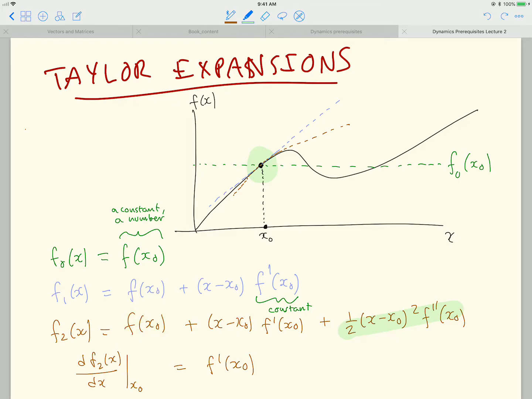What's the first derivative of this term? We just did it. We've still got it written down. It's f prime of x naught. Right? And f prime of x naught, is that a function of x? Is that a constant? It's a constant. So if we take the derivative of that to get the second derivative, what do we get? 0. Okay, so the second term is going to go away too. Yay. And we're only left with the third term. What's the second derivative of the third term?